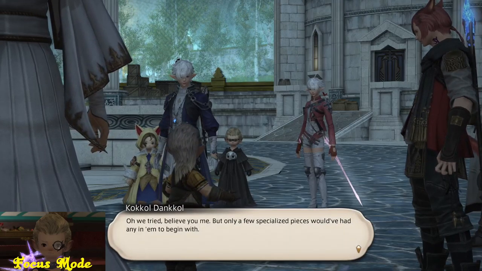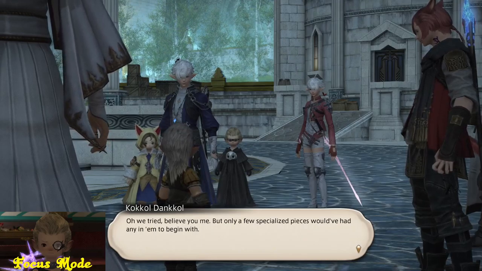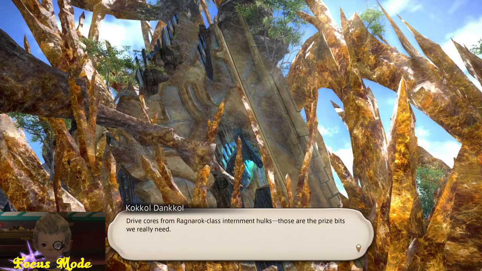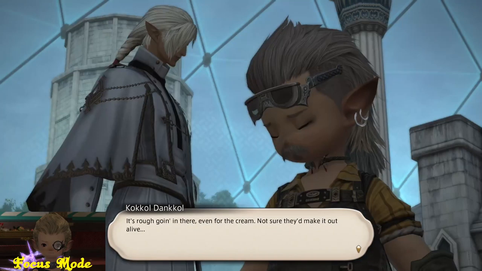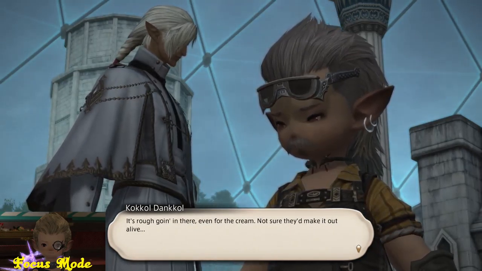We tried, believe you me. But only a few specialized pieces would have had any in them to begin with. Drive cores from Ragnarok class internment hulks. Those are the prize bits we really need. According to the gleaners, getting to them means delving deep into the shards. And the defenses are still very operational and very eager to blow them up. Ah. It's rough going in there, even for the cream. Not sure they'd make it out alive.